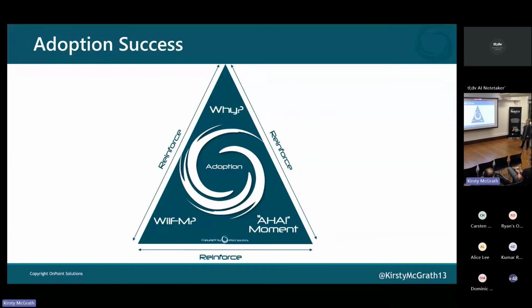Okay, so there's a few things that come up as challenges. When we start to look at adoption, adoption really starts with why. What's the mission for the business? What's your vision around why you're going to AI? Why is it actually coming into play? Why are you bringing this productivity tool? And they kind of go, well, it doesn't affect me. I don't really care, I'm not going to push the button. I'm doing what I need to do. I'm getting my job done. I'm paid. Why would I go on that journey?